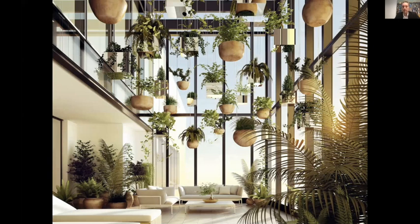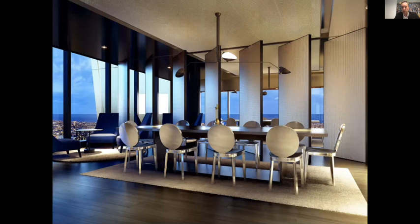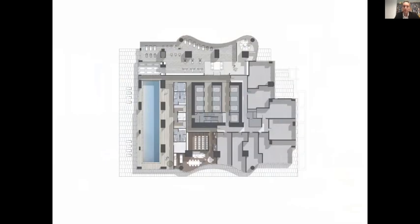This is at level 70. This is what we've called the Sky Garden. This is a naturally ventilated, motorized winter garden space that can shut down when the winds get too significant. But it's a very gentle kind of retreat space that allows you to sit within landscape, but looking out over the city, and get a sense of the natural world outside by the fresh air that comes through it. And then the usual dining and other communal spaces that you have in these kinds of projects. And at level 11, we have a 25-meter lap pool and some other significant gym and other facilities.